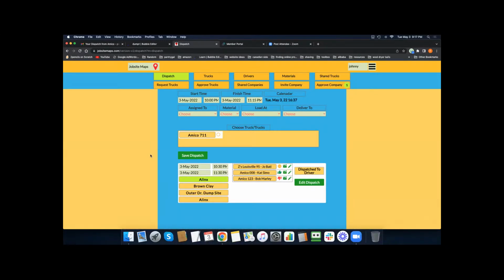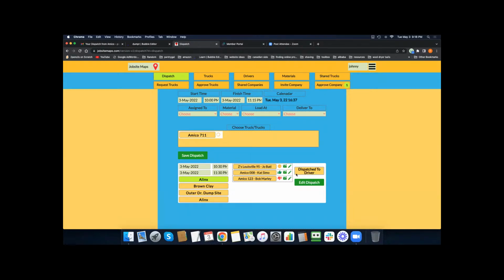Yeah, I want to make sure that I understand this correctly. So you have these nested repeating groups. This looks like the job site, right? And these are the trucks that are being dispatched to the job site. Is that correct? Correct. These are the trucks that are being dispatched to this job site, and the materials, and so forth. And you're saying that when this is loaded through a backend workflow, you email these 3 trucks immediately, right? Correct. Well, I press this button and then it emails them. Okay. However, you want to add a truck manually and then be able to email them individually. Is that right? Yeah, I can do that.